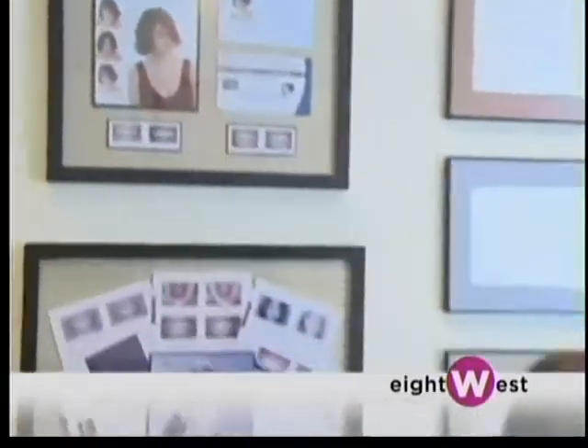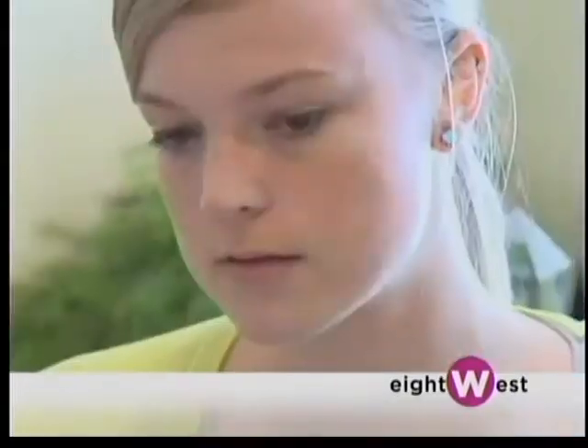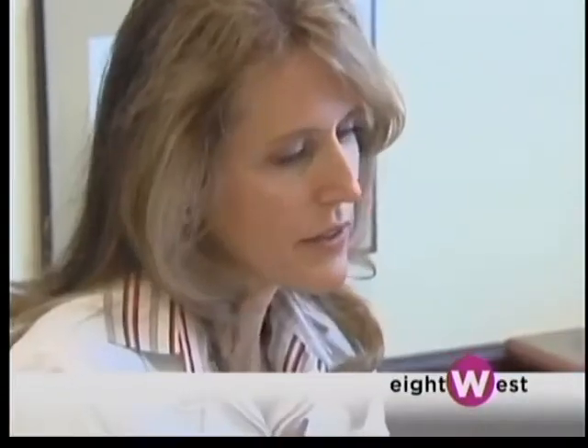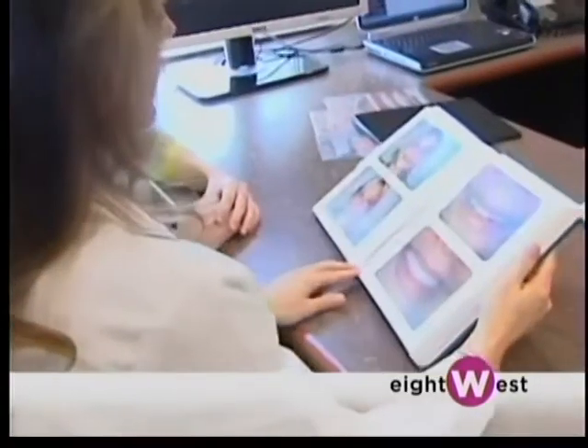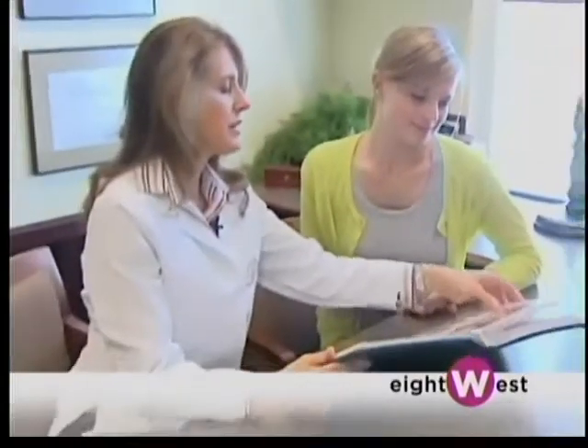So when choosing a cosmetic dentist, what are some tips you would recommend? It's important, because dentists are trained in dental school with the basics, so it's important to go to a dentist who has an interest in cosmetic dentistry and has taken continuing education. It would be important for a patient to look at before-and-after photographs, and also to check into their team — the ceramists, oral surgeons, orthodontists, or anyone else involved.